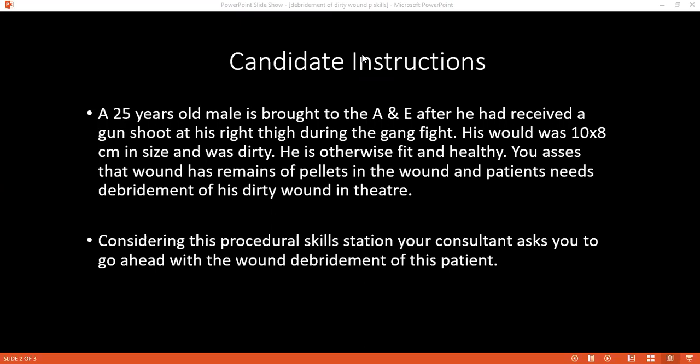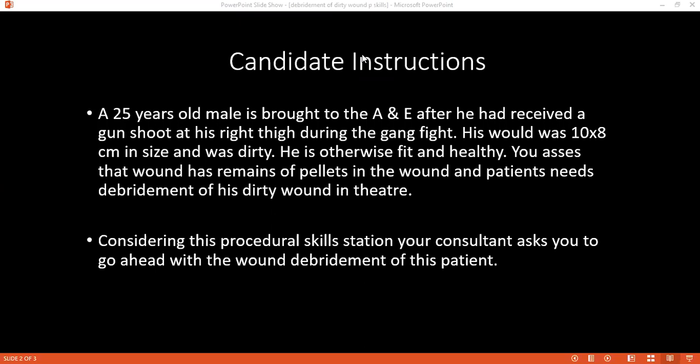It is a dirty wound. How would you remove the dirt? I have told you that I will remove it with forceps, and I will irrigate. Then it can be removed by suction also.